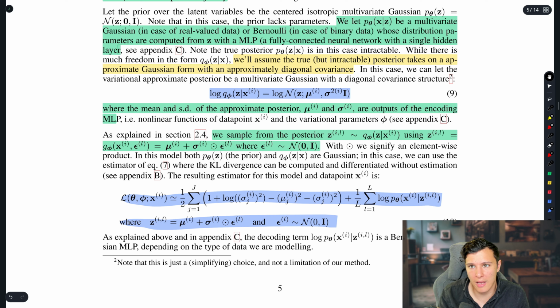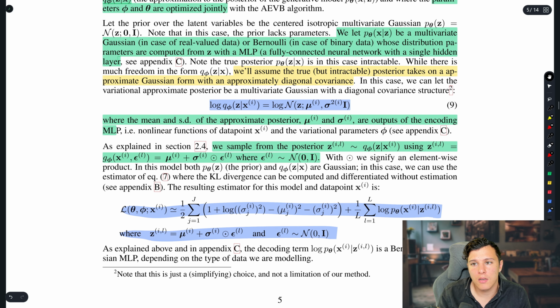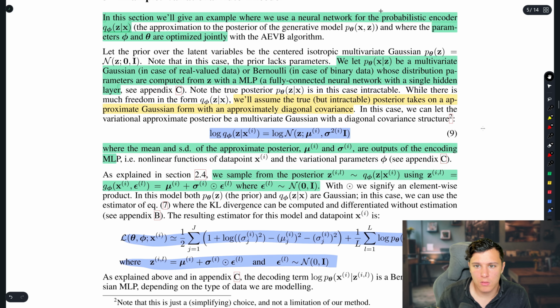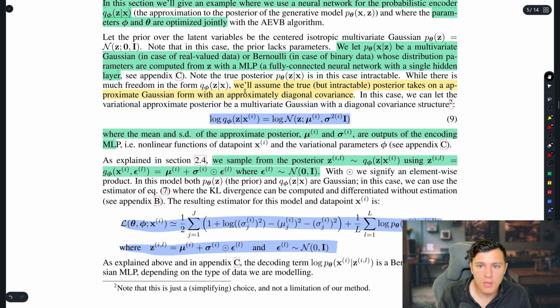So it will be a multivariate Gaussian for us, for images, whose distribution parameters are computed from z with a multilayer perceptron. Basically we use a neural network with linear layers. But I think that will be clear in the implementation video.